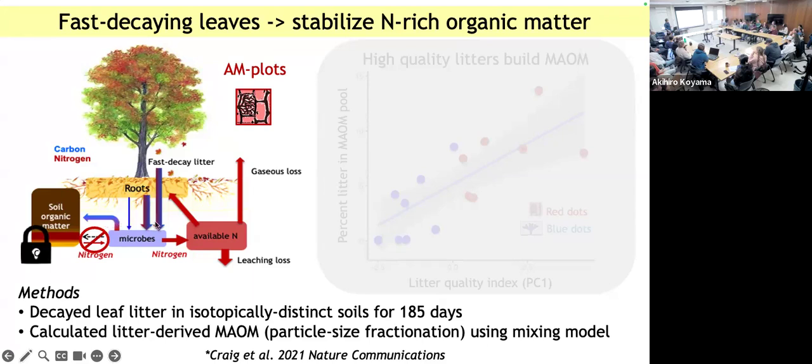But also, I said there's a lot of nitrate that's being produced. And so you have a lot of leaching losses and a lot of gaseous losses too. So there's just something fundamentally different that's happening in these AM systems where they're producing a lot of nitrogen. Some of it's being stabilized, some of it's being lost by leaching, and we're not sure how that all shakes out in the environment, but it's fundamentally different than what's happening in the ectomycorrhizal systems where the litter decays slowly and does not form a lot of this mineral-associated organic matter and has very little nitrate production.